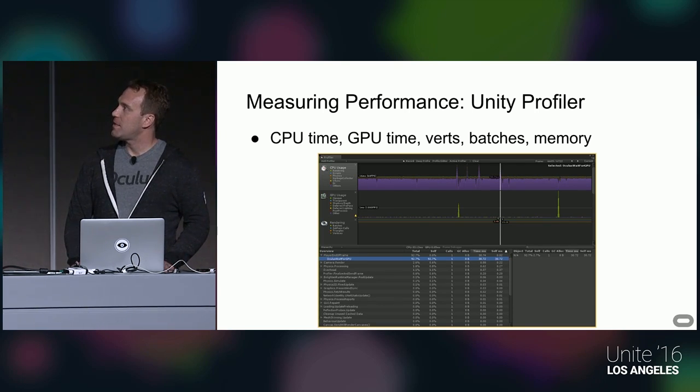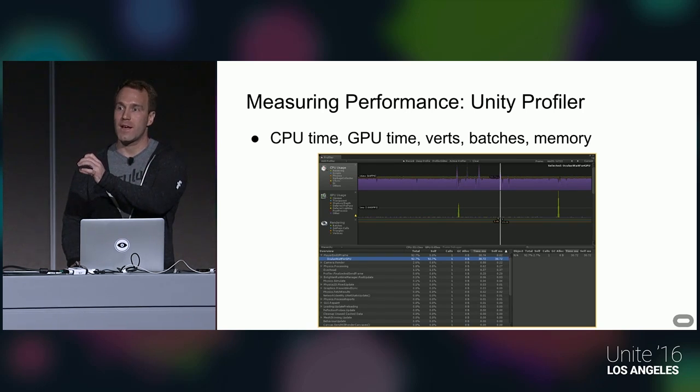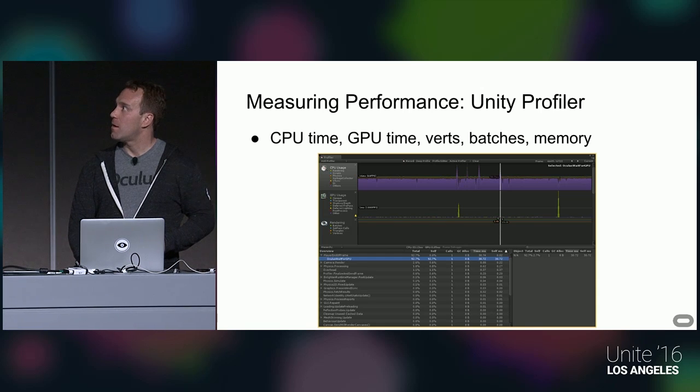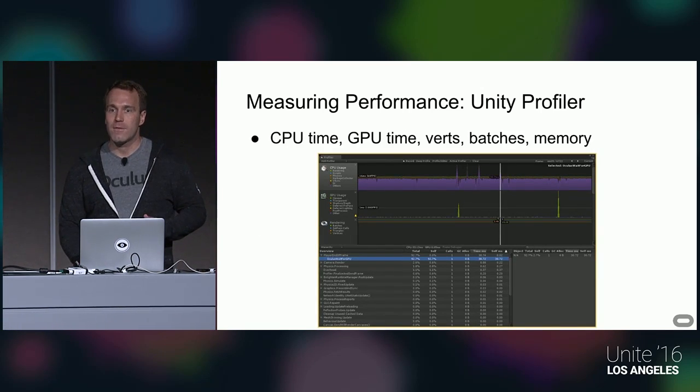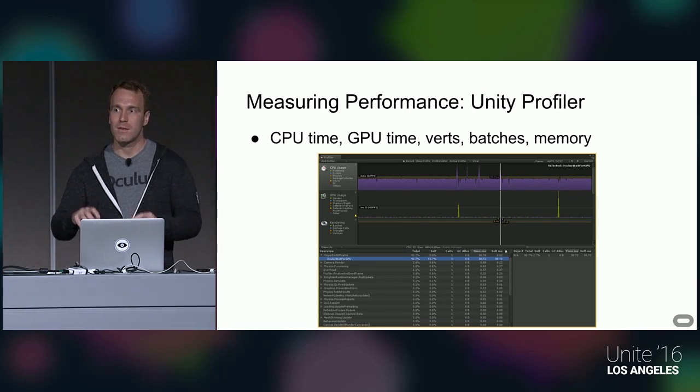So in addition to the relatively low-level hierarchical view, there's also a stats window in the editor, which you would probably want to keep an eye on. We have performance targets, which I'll mention later, for both Gear VR and Rift, that you should try to stay below. I'll just tell you now, on Gear VR, it's about 100 draw calls, which is pretty low, and 100,000 vertices or triangles, whichever is lower. You can go over these, but it's going to make the overall envelope tighter. So you're probably going to want to be very conscious of how many draw calls you're issuing, how many vertices and triangles. And if you're up at like 500 draw calls and 500,000 polygons, that's probably something you need to fix.